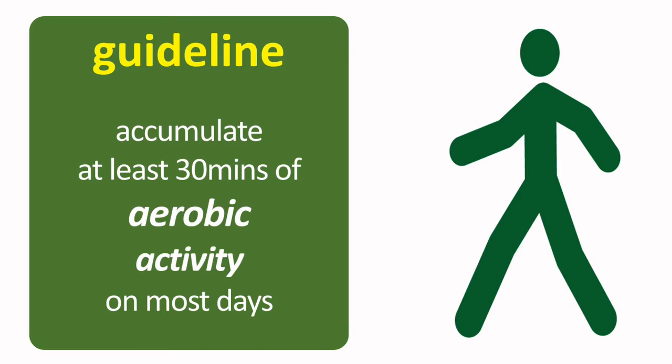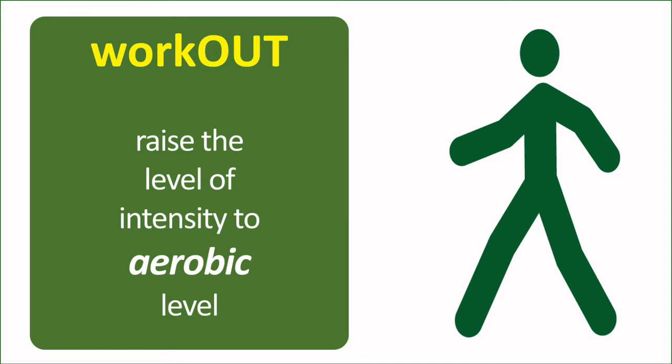A current health-enhancing physical activity guideline suggests that all adults should accumulate at least 30 minutes of aerobic activity on most days of the week. And so we suggest that during the workout phase of a walk, we should raise the level of intensity of our walking to an aerobic level and thereby accumulate some or all of the 30-minute target.